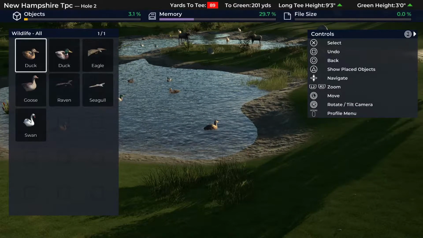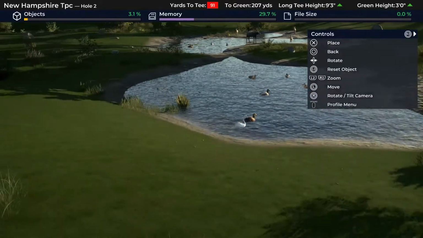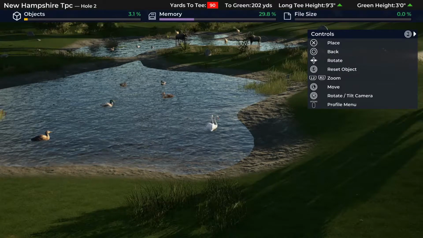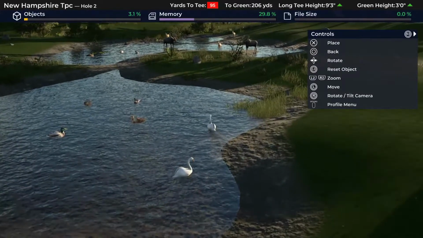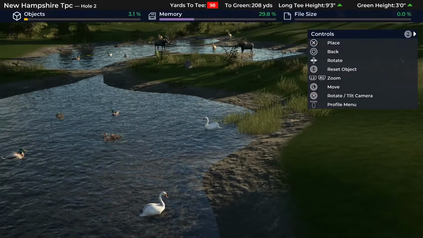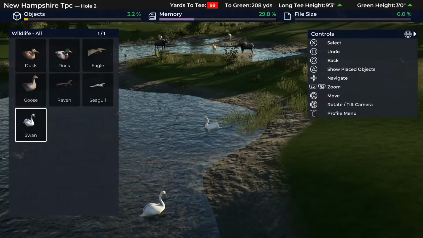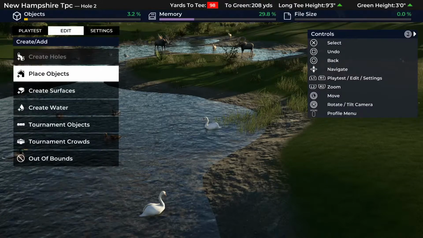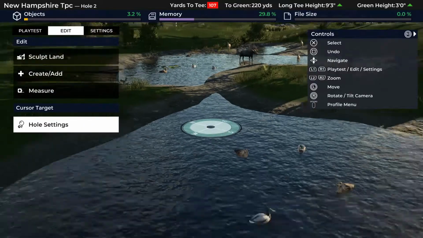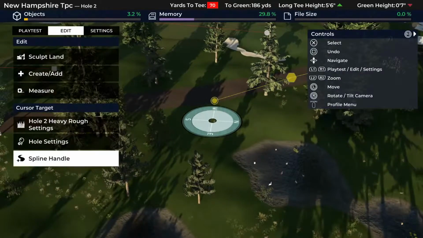It's a duck pond. Put a swan in here too. I mean, yeah, it's all up to you. So yeah, I like this little area. You got like the little path here you can watch.